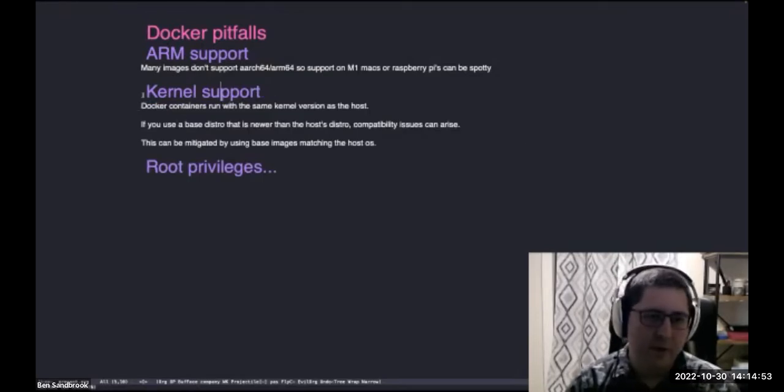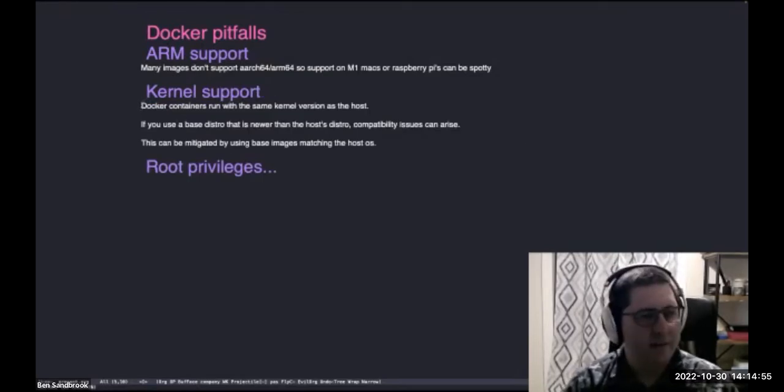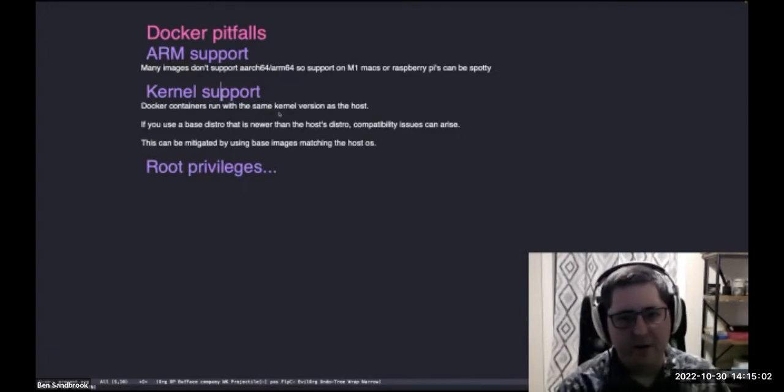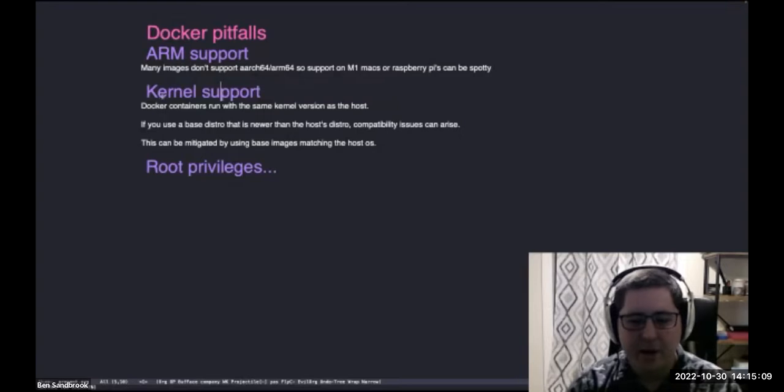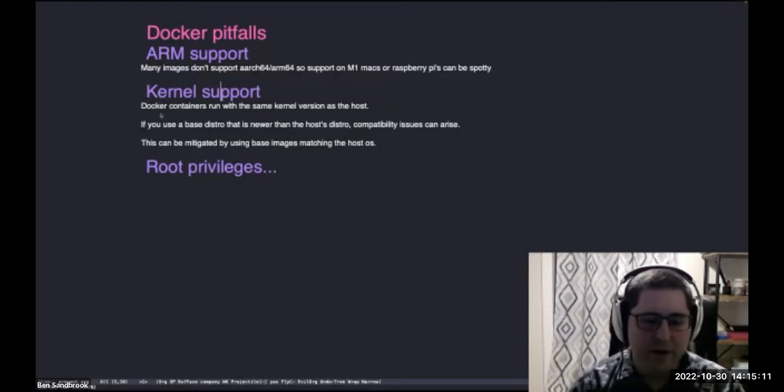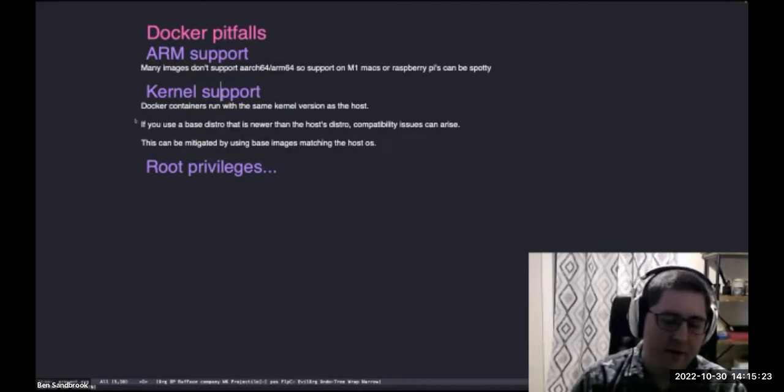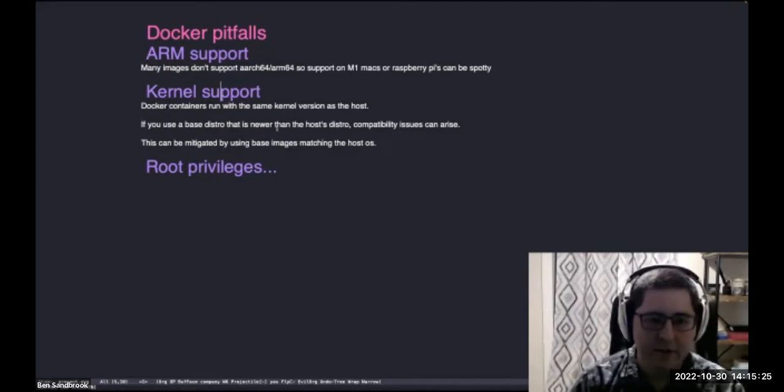In the HPC world, we kind of use older kernels generally. So if you try to pull an Ubuntu 2204 or some latest greatest Fedora image into a Docker container, sometimes you can get weird issues with compatibility with the kernel. Like there's in Qt5 a syscall that is only in newer kernels, that's not in some of the enterprise Linux kernels.